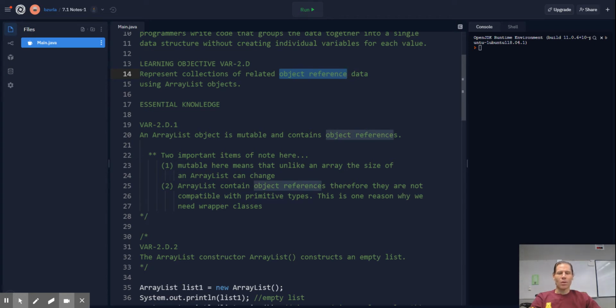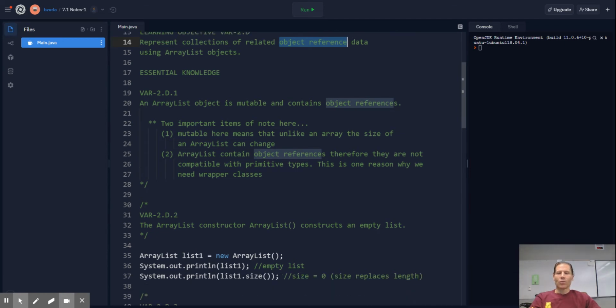However, we'll see with autoboxing that that's not that big of an issue anymore, but we will notice a few things with our wrapper classes here. Two important things. ArrayLists are mutable. So unlike arrays, it's actually really easy to change the dimension of an array list. If I want to add items to it or remove, there's specific methods for both of those actions, and it's very easy. So anytime you're storing data that you think the size of the data set might change, probably want to plan on using an array list.